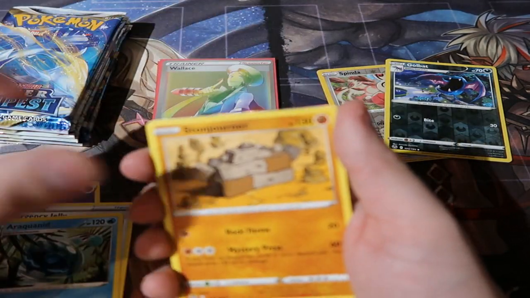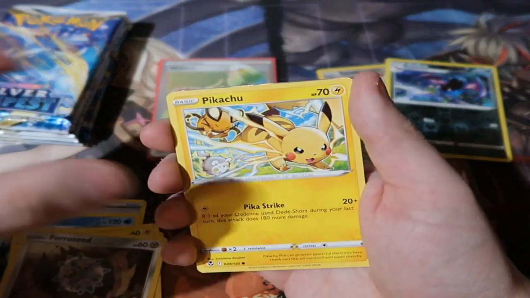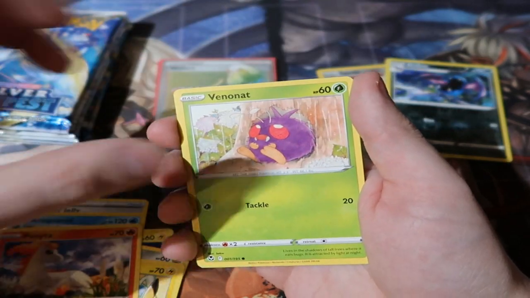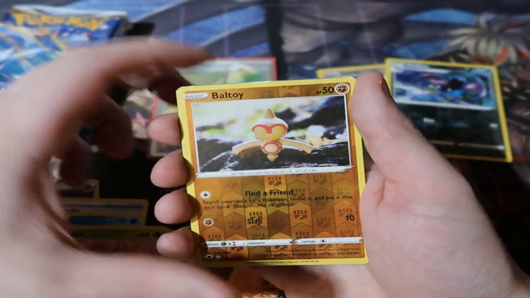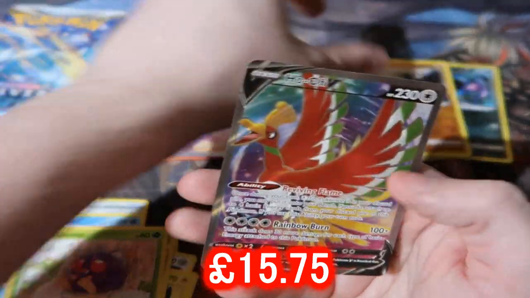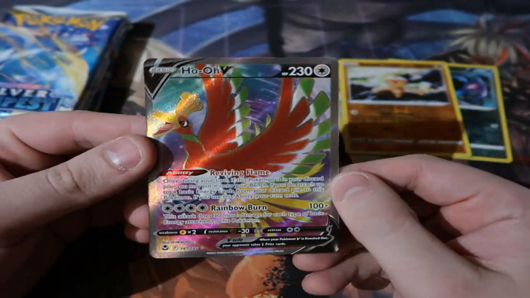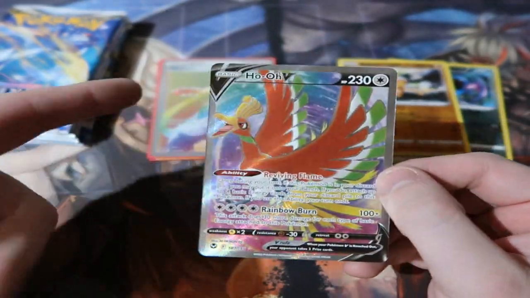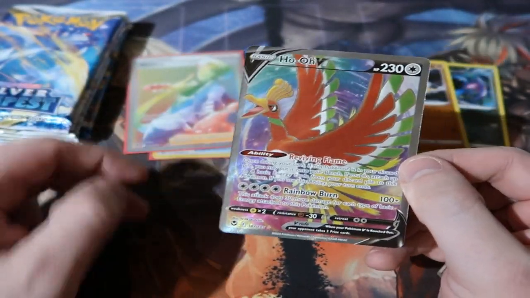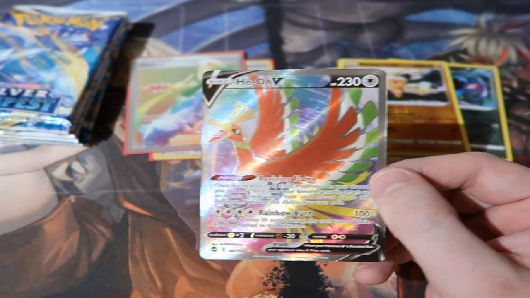We've got Araquanid, Stone Junior, Chinchou. We got Forest Seed, Pikachu, Ponyta, Venonat, a reverse for Baltoy. Oh! What the fuck? Oh my god! We get a full out holo! What? 2 for 2! No! 3 for 3! We got the freaking hat trick!